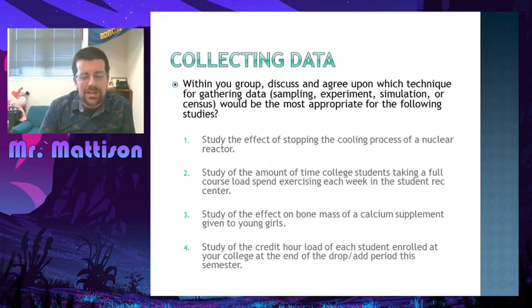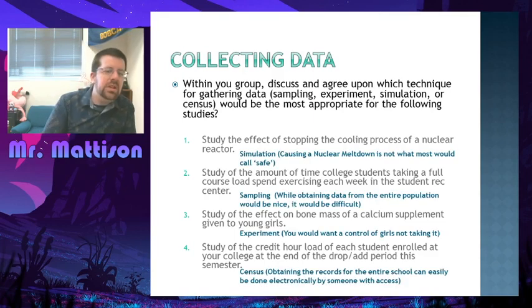So what I want you guys to do here is to actually pause the video and then try and answer these 4 questions of would it be better to do a sample, an experiment, a simulation, or a census for this particular situation. Once you've answered those, then resume the video and we'll go over the rationale for all of these.